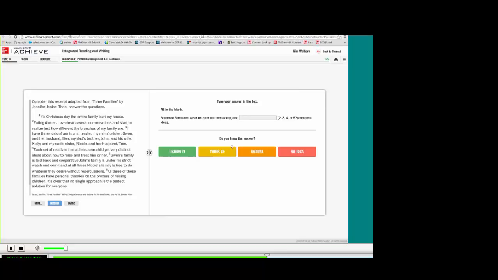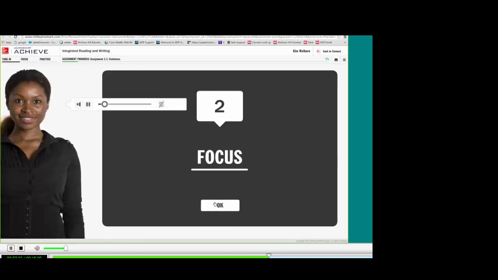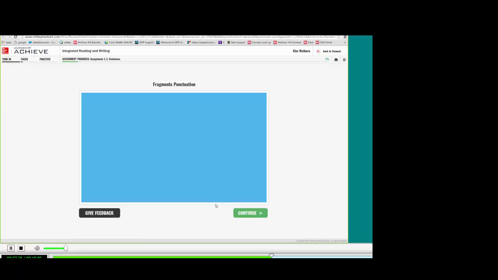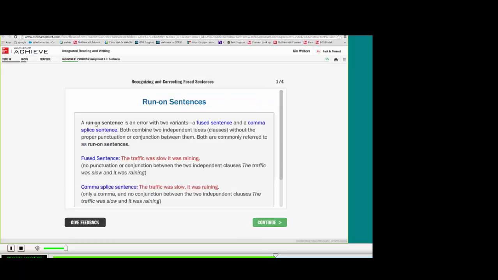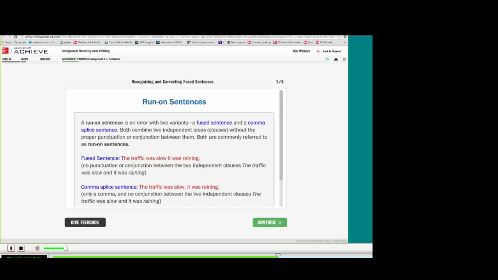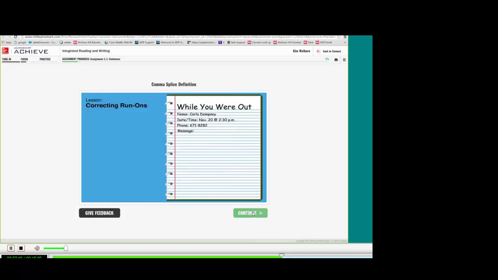So it's taking in consideration that I basically don't know anything here. So then it's going to have me focus on what I don't know, which is going to be quite a bit. So the focusing is really going to have some type of learning value. It'll have different things to teach you, such as little animations, little kind of PowerPoints, things to read, things to watch. So I go through all of these, kind of gathering information.